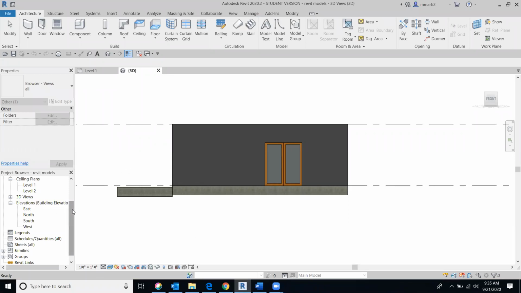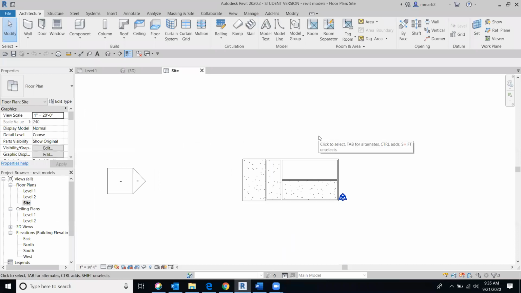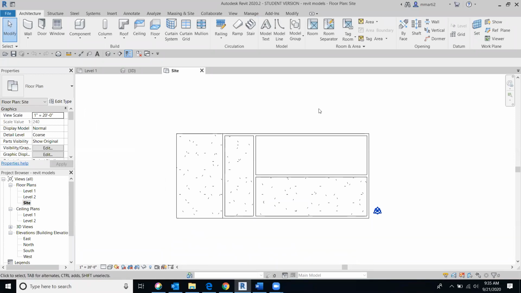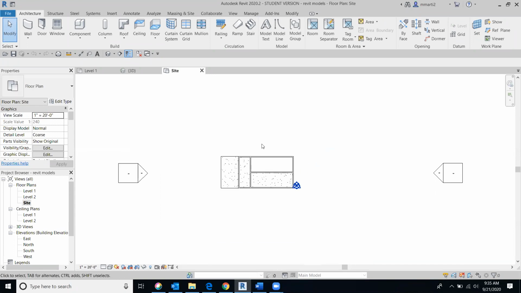Okay, so last we left off, we were talking about sheets. Oh, I do want to review a couple other things. On your sites that people had turned in already, when you're doing those dimensions, you only need to dimension one side at a time. So if you have a 30-foot dimension here and a 30-foot dimension here, obviously it's a rectangle, it's going to be the same dimensions. You only have to dimension two sides. You don't need to dimension this side and this side. It's a little redundant. If this side was a different measurement, yes, but if it's the exact same measurement, we don't need to show that twice. So you can just measure that once on either side of it.